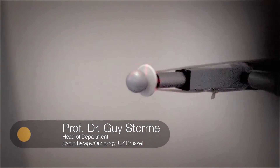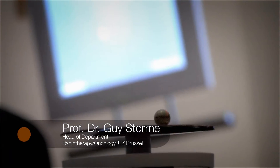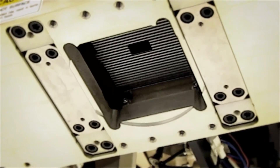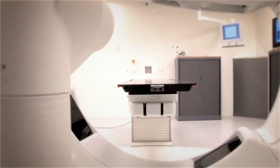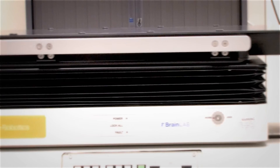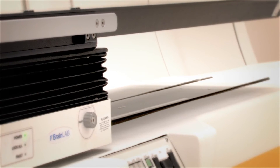The indication for this machine will be most obvious for what we call moving targets. We have more and more evidence that smaller fractions and higher doses can be beneficial. On this machine we have the combination of the cone beam CT and the x-rays. This combination makes it more powerful — prior to treatment we can actually see where the rectum is and use that information, and during treatment we can actually follow the tumor. So it's the best of both worlds. If you look at all these concepts together, we finally have a machine that is designed for image-guided radiotherapy.